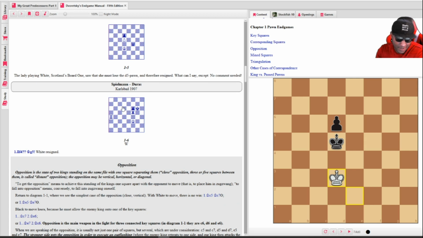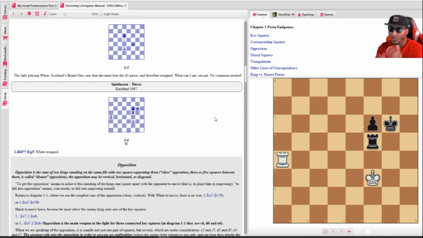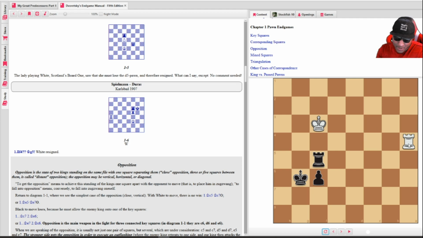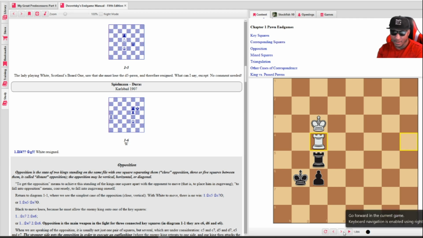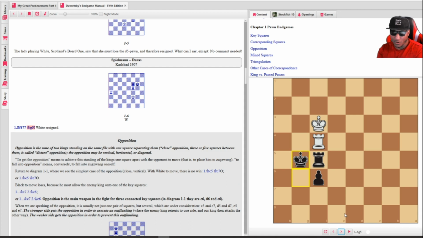Oh, I remember this one. What do you think this one is, guys? I do remember this one actually. Let's flip the board. White in this position played rook f4. And black played this right here. You ready? King g5. Oh my goodness, game's over. King g5. Wow. The look on their face was probably hurt.